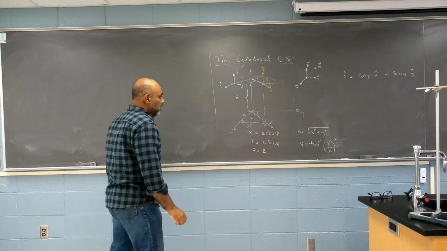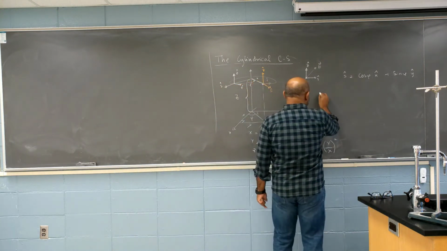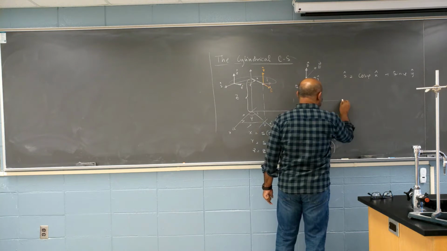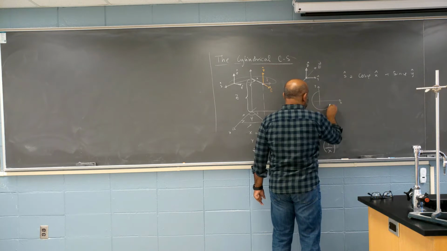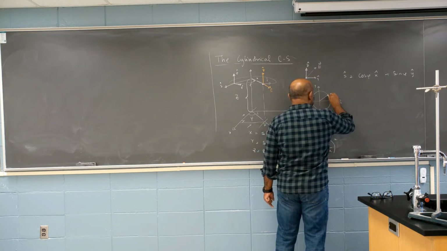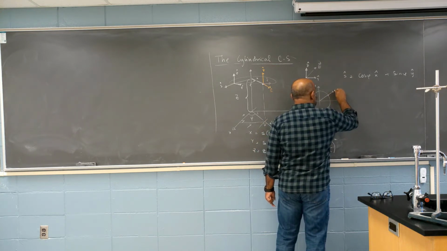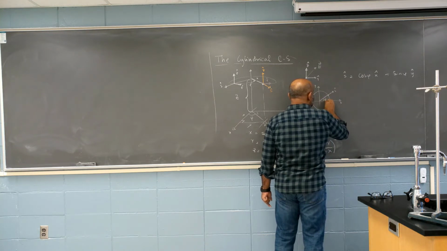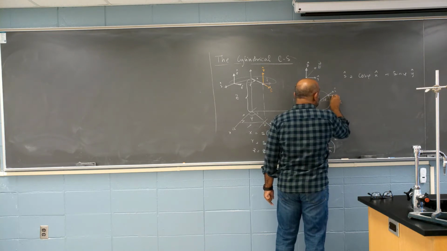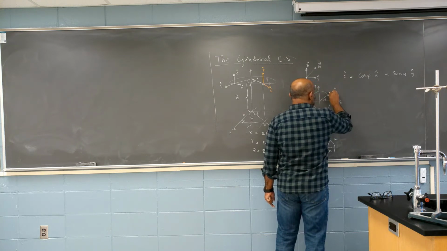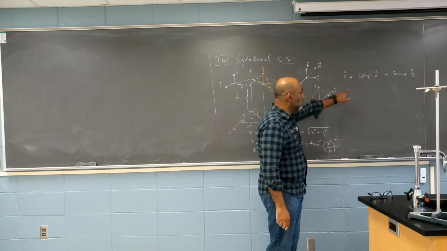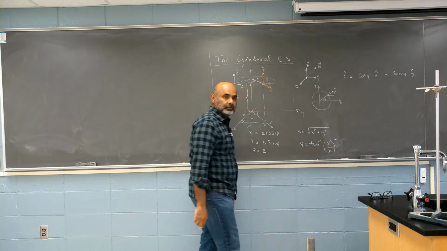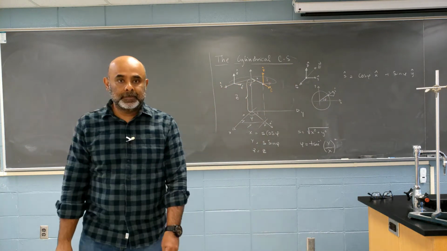If you don't, let me draw you this sort of boring diagram. I'm only drawing the xy plane now. X, y, circle, s hat, this is phi, this is my x component, this is my y component. This length is 1. So this is nothing but cosine, and that is sine. Yeah? Melissa, you okay?